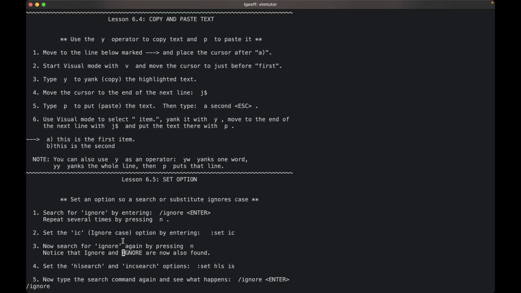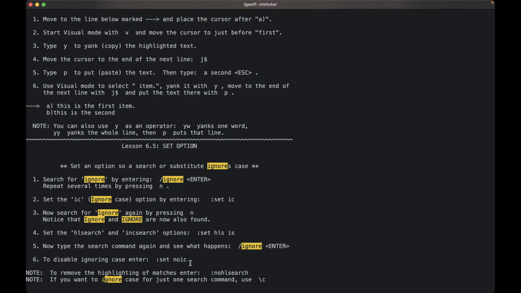IC means insensitive case. So it doesn't matter if it's uppercase or lowercase, I believe. Set the HLS and IS options. Set HLS, IS. Oh, this is highlight search. Interesting. Cool.